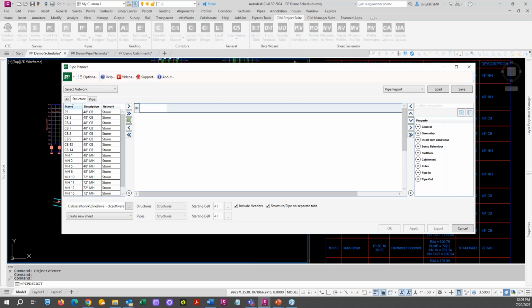Question came in from Owen, is it possible to label the pipes and add the length per pipe depth in the labels? It will update automatically. I can show you that. We have another tool for that, Label Genie, which makes labeling very simple. But this app right here does not do the labeling.